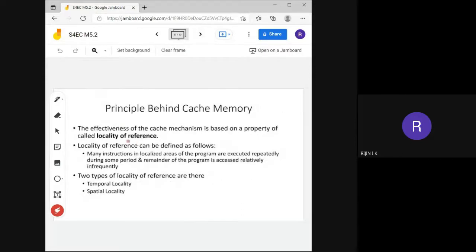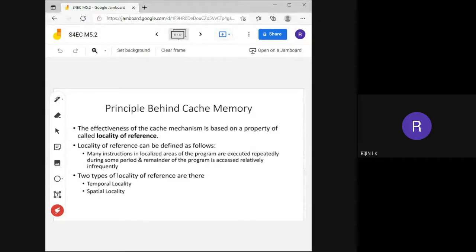Now we can discuss a new term called locality of reference. What is locality of reference? The effectiveness of the caching mechanism is based on this property, locality of reference. We can define locality of reference this way: many instructions in a localized area of the program are executed repeatedly during some period, and the remainder of the program is accessed relatively infrequently.